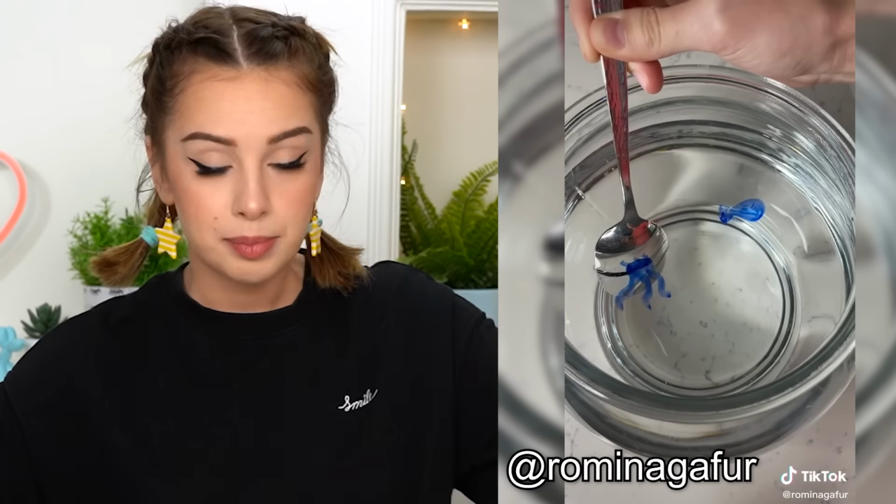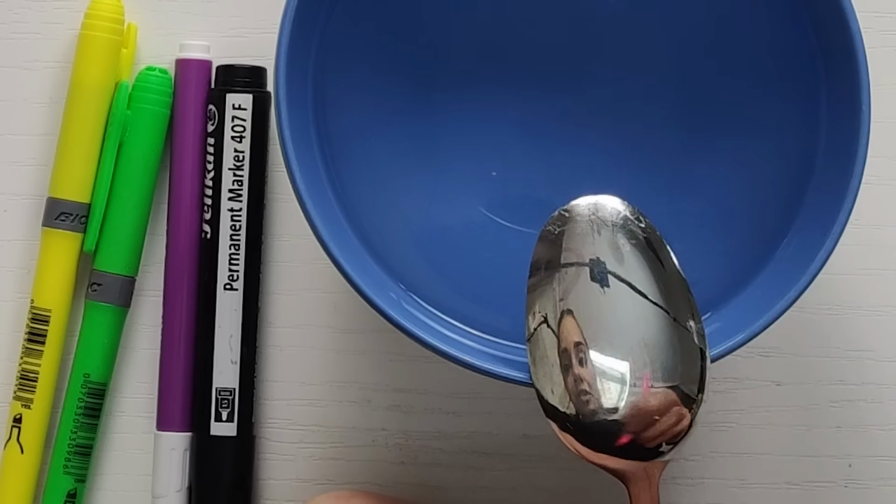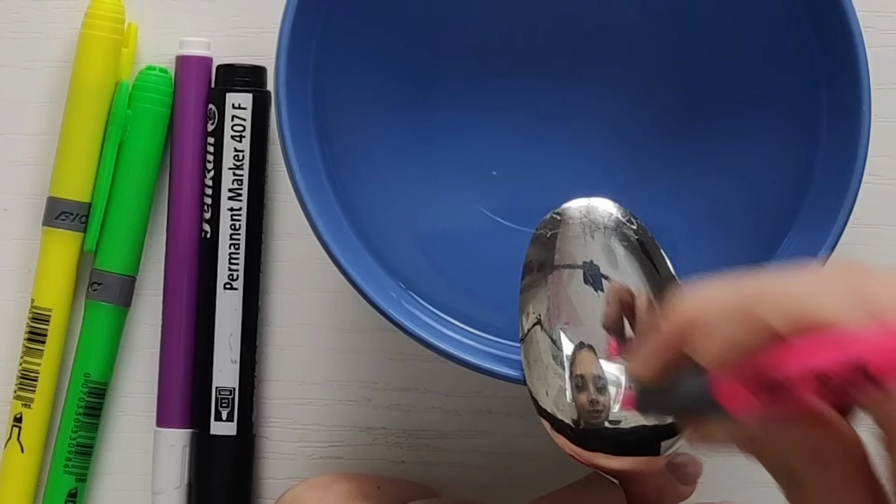Cool. Anyways, let's see if it works and if you can make your own DIY fish. This looks pretty cool, but there is a catch. They didn't say what kind of markers they used. So I have a few markers here with me and I'm just gonna go ahead and try them all. See if any of them work.